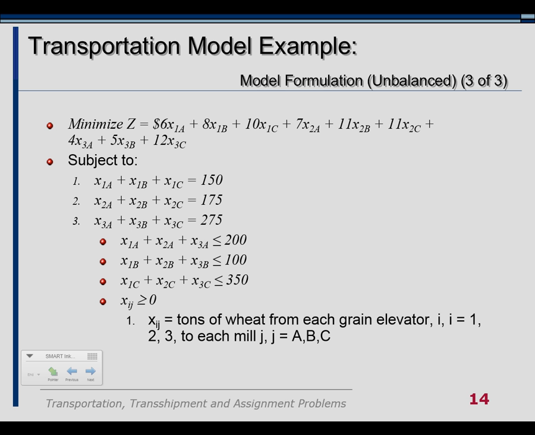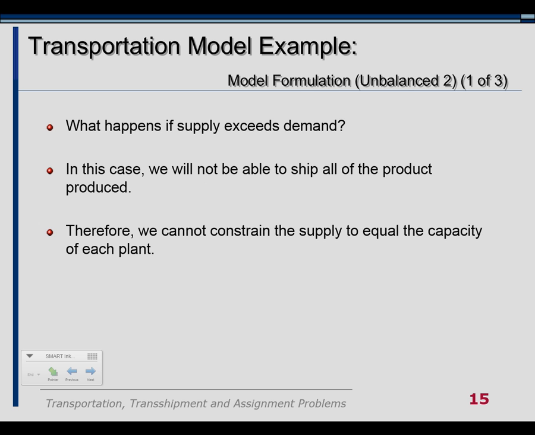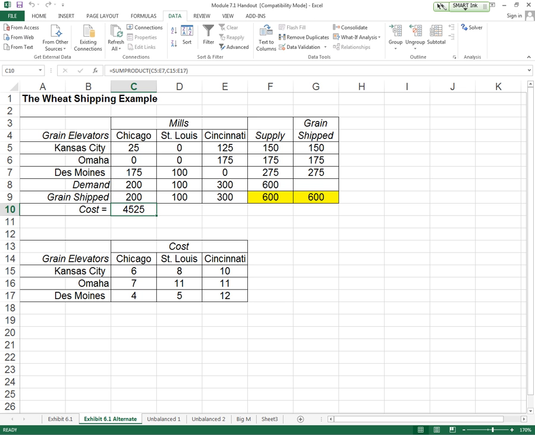So the way we do that is we simply use an inequality. It says, well, allocate what you can, but we don't have enough. So somewhere, either all 3 of these grain elevators are going to be lacking, deficient, or one, or some combination, 1 or 2, whatever it may be. Okay? So let's take a look at the problem.